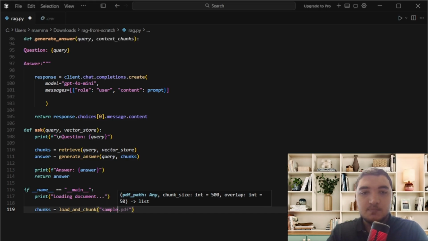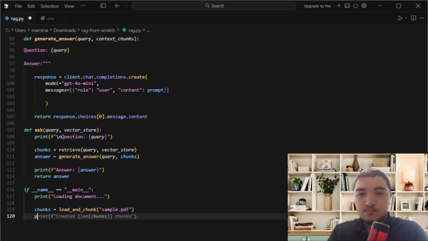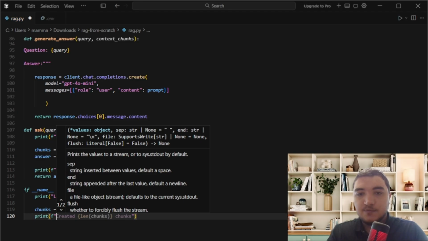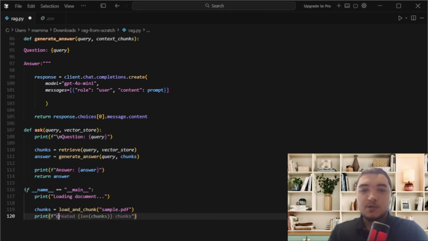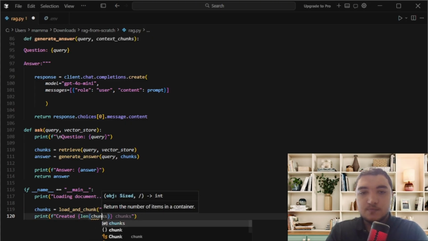Now we're gonna add a PDF, which will be called sample PDF for testing purposes. However, you can change this obviously to the name of your PDF. And if you want to make it more advanced, you can set it to a variable that can be defined based on the name of the PDF. Printf. Now for simplicity purposes, we're keeping it to the name of the sample PDF we're using, but it can obviously be changed. So now we print created the chunks, how many chunks we have.